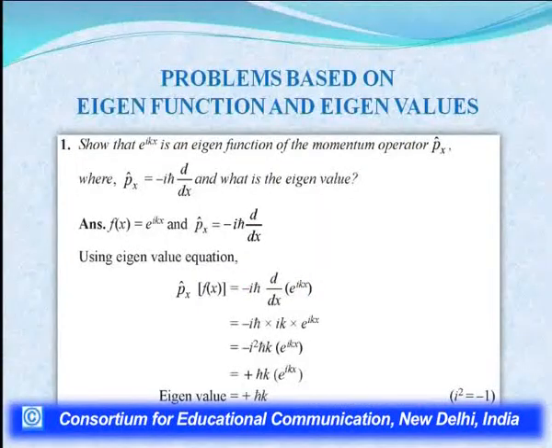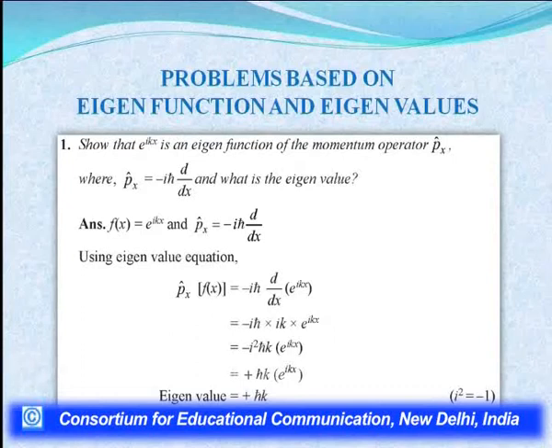So now I will apply px operator on the function f(x). So what is my px operator? Minus i h cross d by dx. And what is my function? e to the power of ikx. So you simply have to differentiate e to the power of ikx. So the answer would be minus i h cross. See the slide, the answer is solved on the slide. You can see that is minus i h cross into ik. It will come out, because on differentiating e to the power of x, whatever is multiplied by x will come in front of it. So ik into e to the power of ikx.